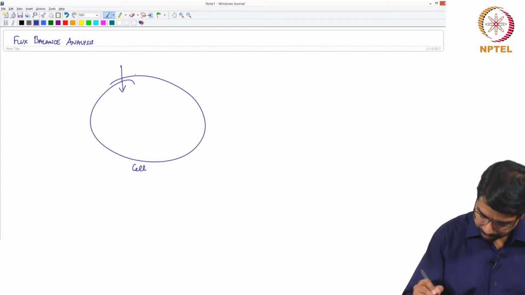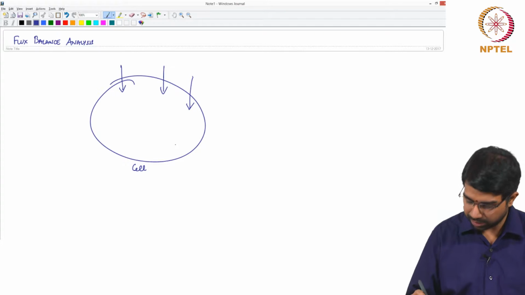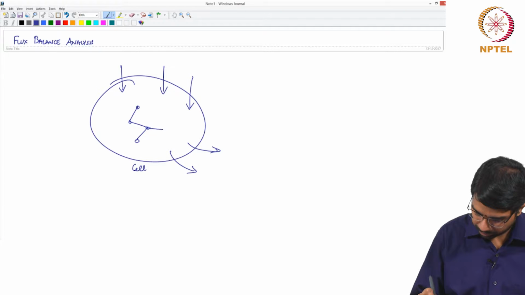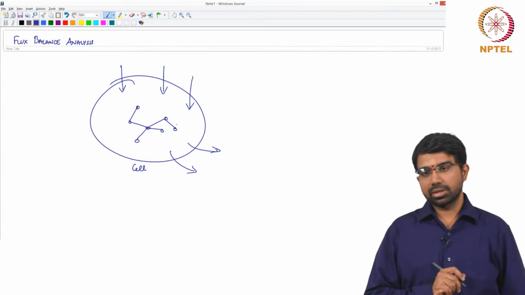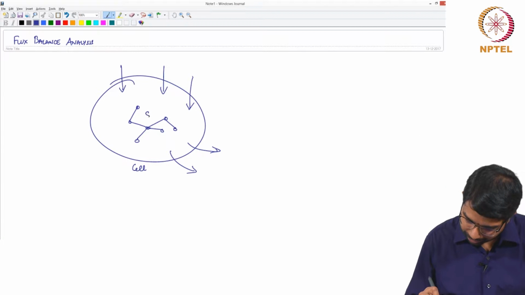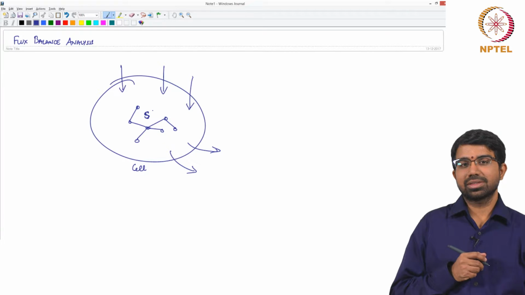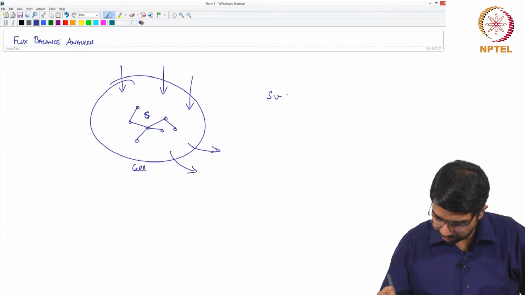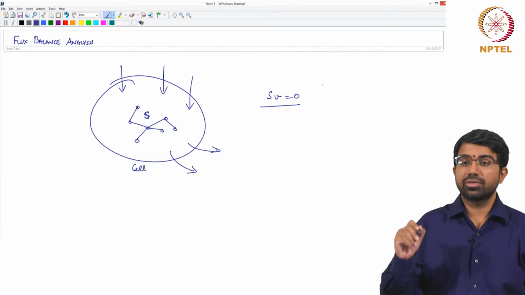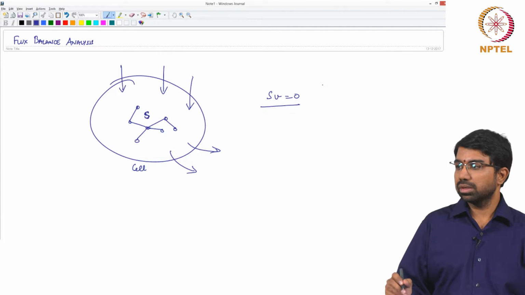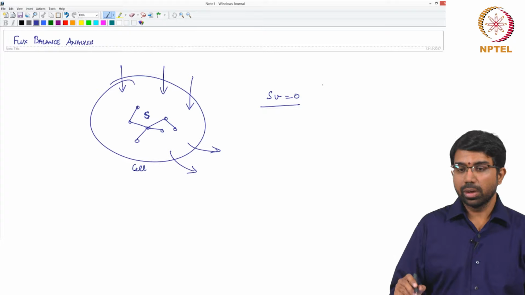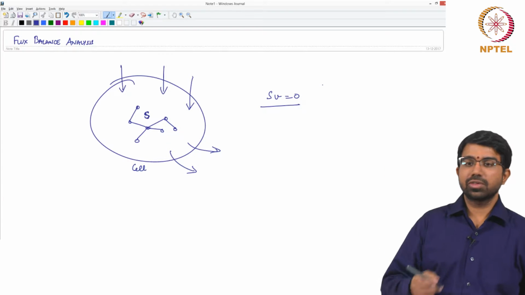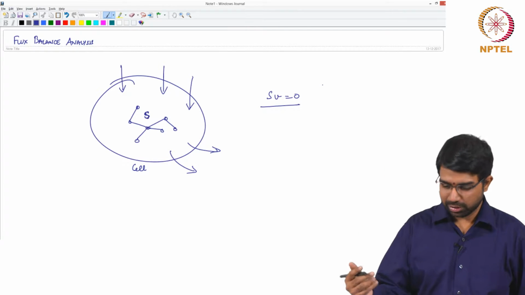You have a cell which takes in several metabolites, gives out some metabolites, and there is a complex metabolic network inside of it. This is the metabolic network we essentially represent as S, your stoichiometric matrix. And what you do is Sv equal to 0; you cannot violate this constraint, right. This is a fundamental constraint. Why? It arises from stoichiometry. You can only produce 1 mole of fructose from 1 mole of glucose, no other choice, right.